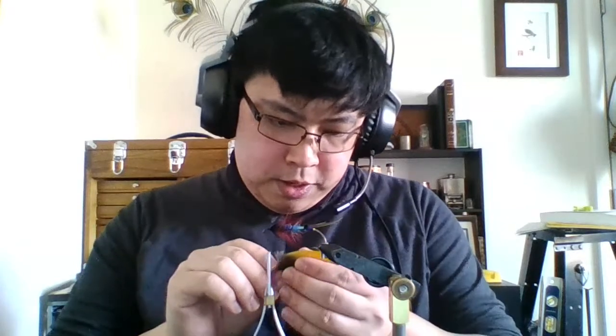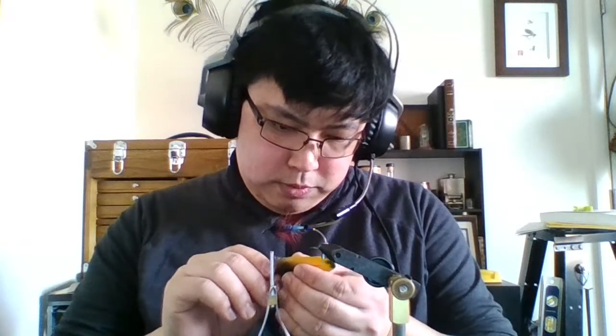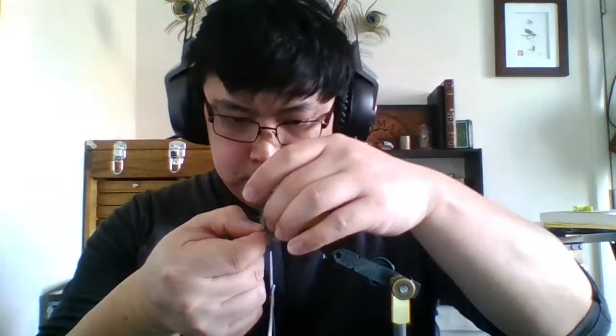All right, so to prep these feathers, I'm just going to choose the size, how big I want this wing. Make sure my tips are lined up. And I want the wing to extend slightly past the bend of the hook, just to balance that. And then I'm going to find, from my perspective, what I think a good tie-in point is, and I'm just going to mark it with a fingernail.